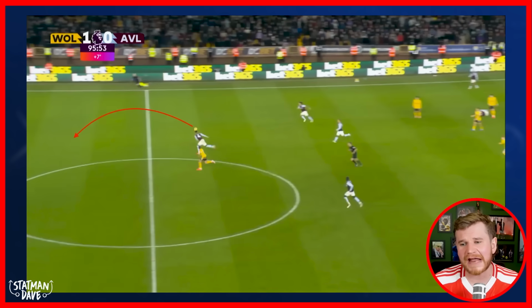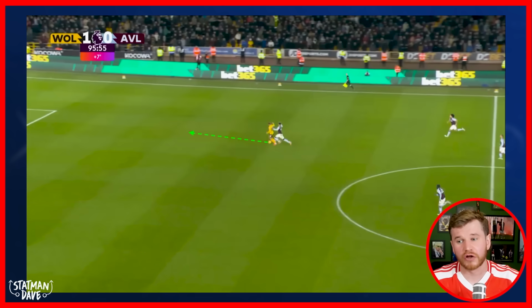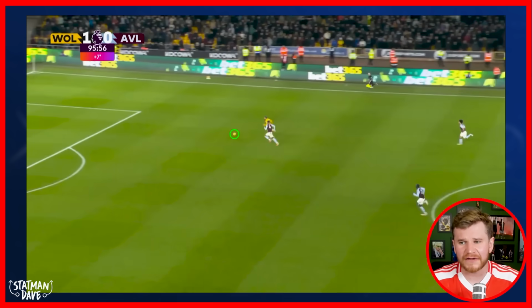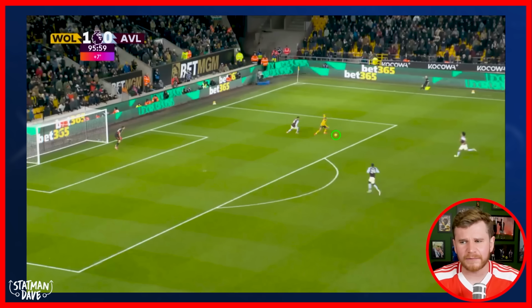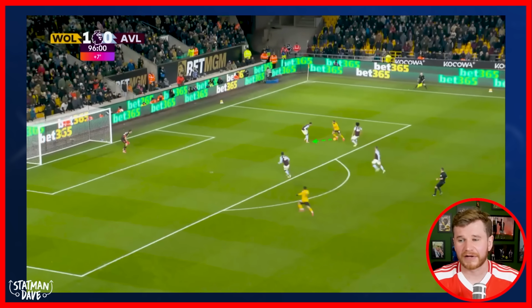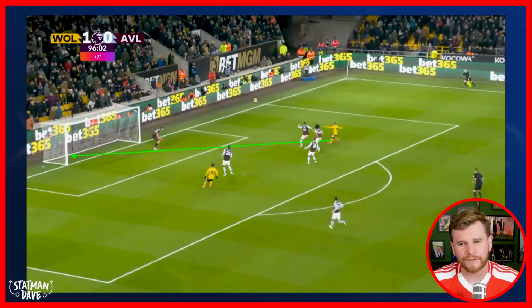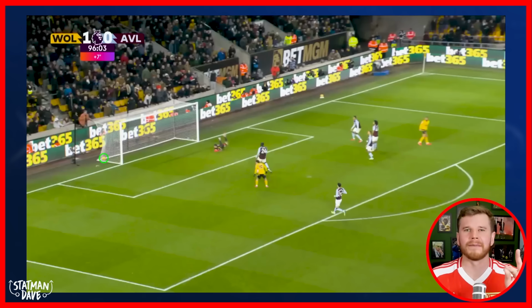Konsa cuts it out with a header, but Matheus Cunha shows his speed and gets the wrong side of Ezri Konsa. From that point, he drives, stopping Ezri Konsa in the penalty area and checks back. He then stands him up, draws in Boubacar Kamara, steps over the ball, creates a little moment where he can get a right-footed shot away across Emi Martinez to win the game for Wolverhampton Wanderers. That threat late in game for Manchester United could be massive.